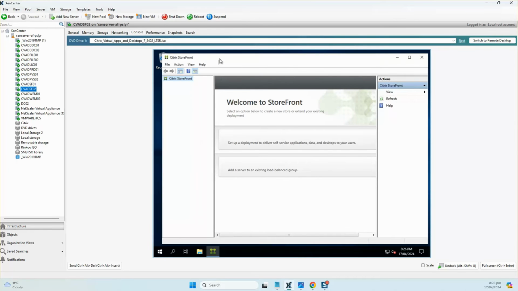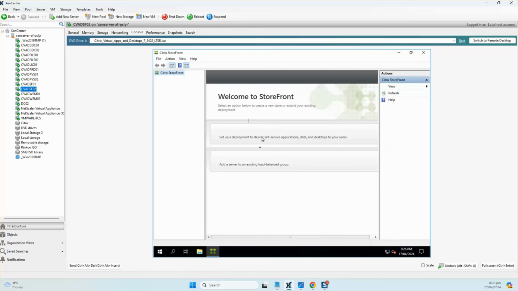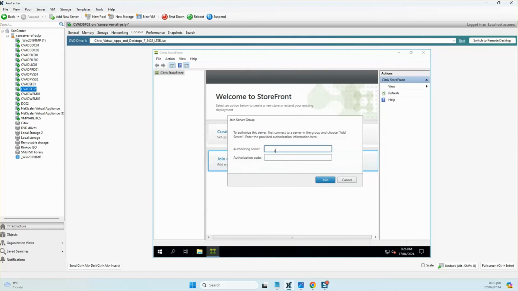Once the console opens, this time we want to be selecting join an existing server group rather than selecting create a new deployment. So I'll click on join an existing server group. And in the authorization server, we'll put in the name of the first box, which is CVAD SFO1.